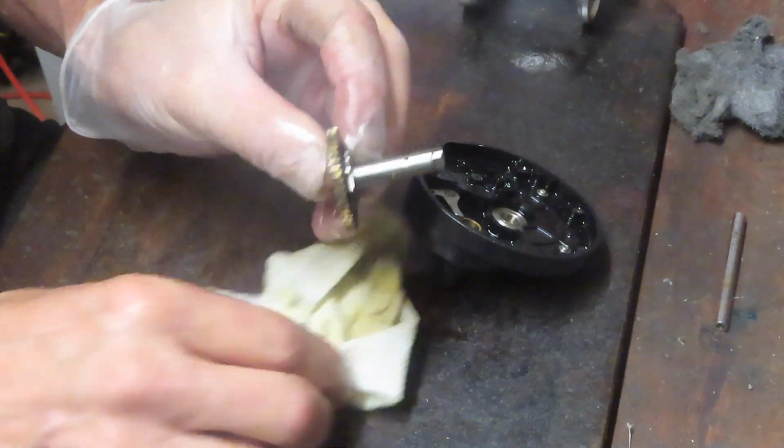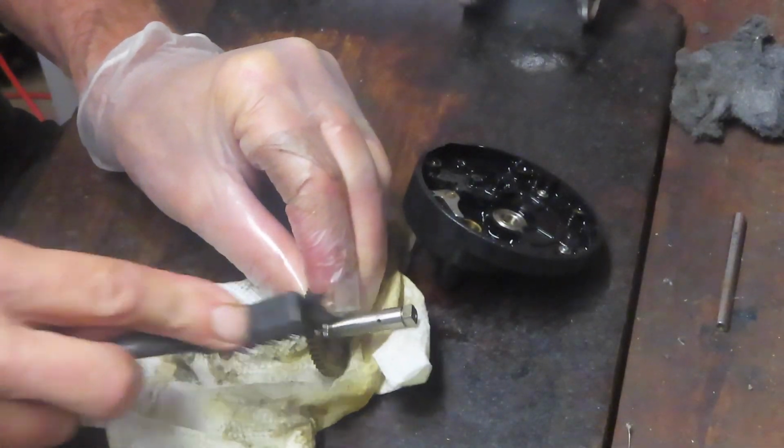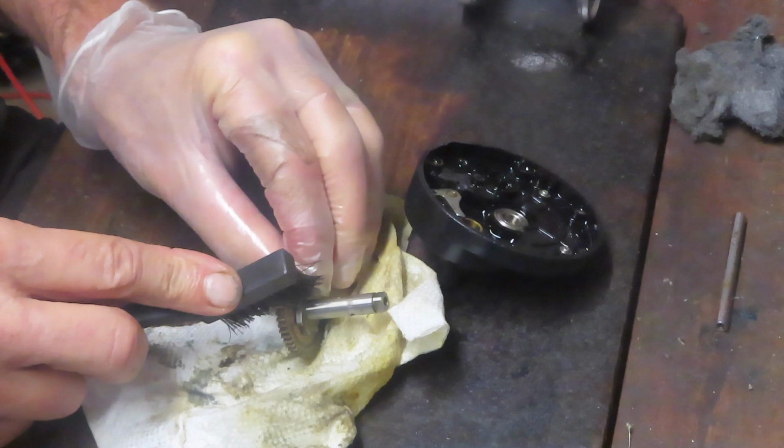There's a little bit of dirt on there, so I'm going to take the time to clean that set of teeth off with a wire brush just to get all the old grease off. I have no idea how long this has been sitting. He doesn't have any idea how long it's been sitting.